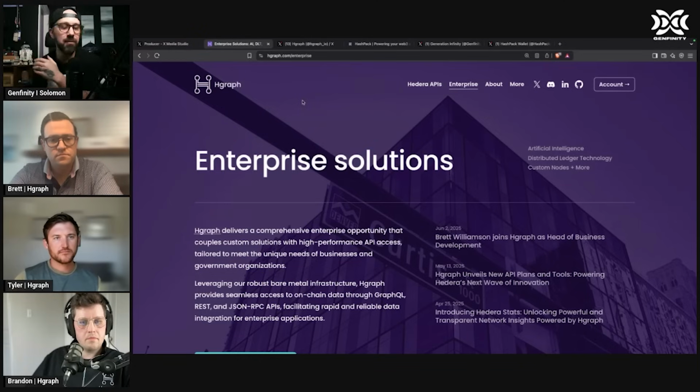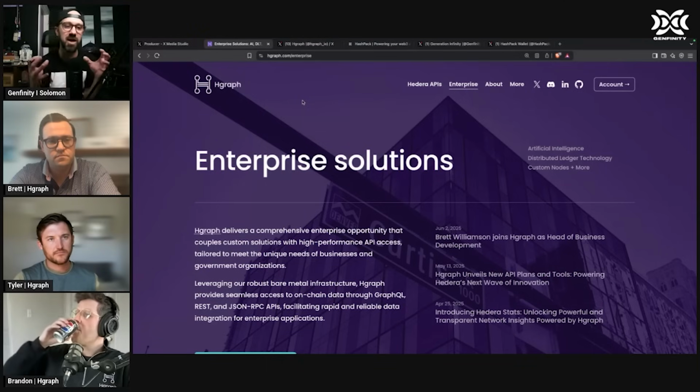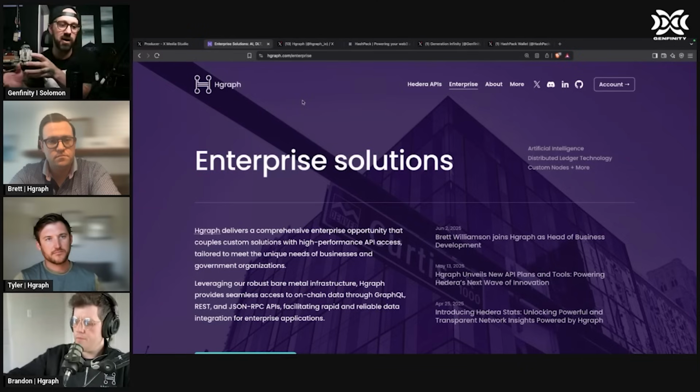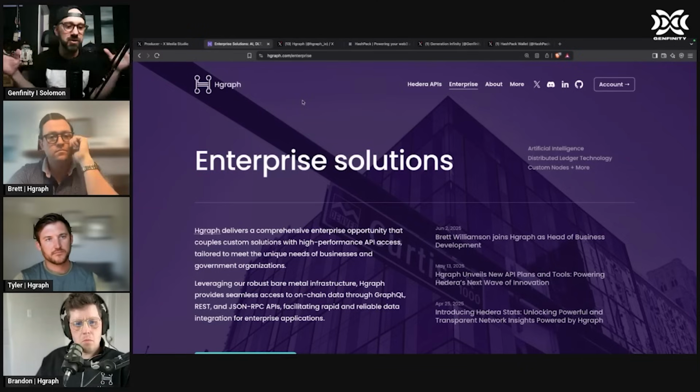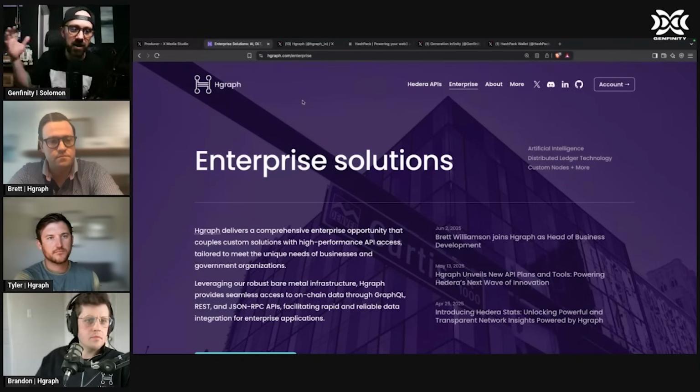And anybody can really integrate your solutions, because why wouldn't you want faster access to data streams and all the other stuff that you guys are building out? Did you guys ever think about Hgraph as infrastructure? I feel like a lot of projects end up becoming platforms where you have to go to the platform and do X, Y, and Z, whereas any project can use the services of Hgraph. Any enterprise may want to use the services of Hgraph, even competing projects.